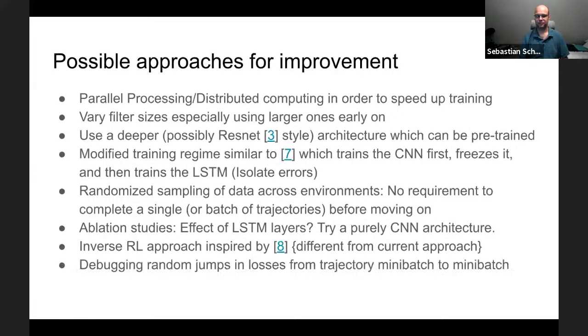And finally, I have a bit more to debug in understanding why training is happening the way it's happening, and the main issue is that there is randomness in the process in trajectory from mini batch to mini batch. A mini batch is a particular trajectory length inside a particular long trajectory. So it's like from one set of 16 to the next series of 16 to the next series of 16, and perhaps someone here has encountered a similar problem.